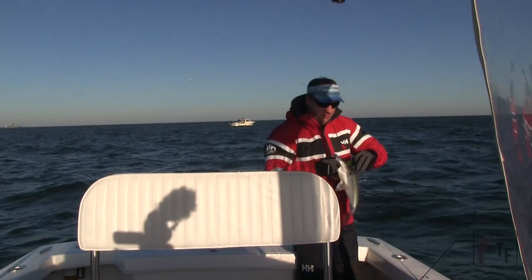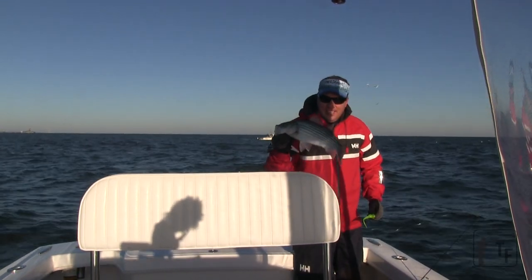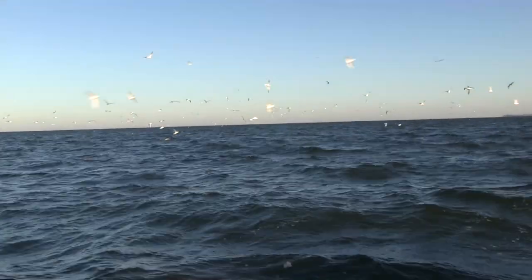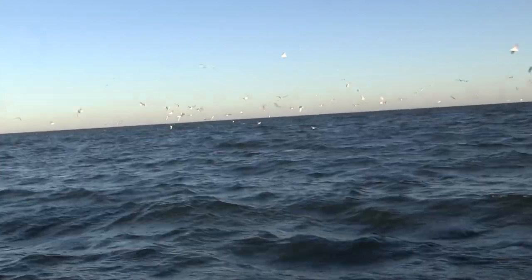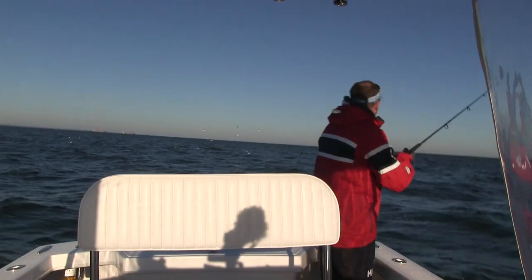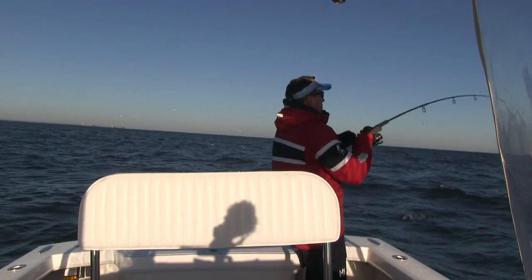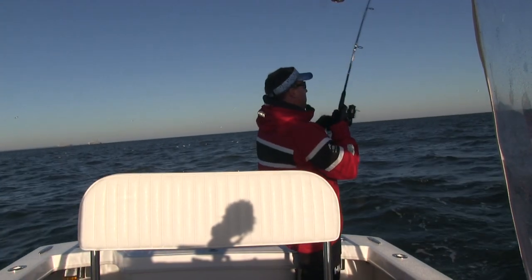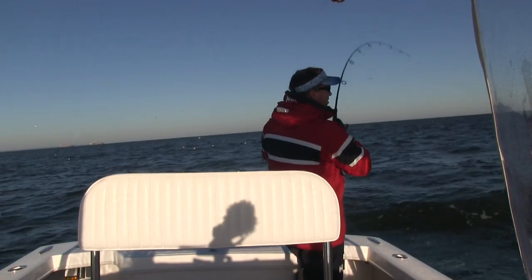Today, the fish were spread out over maybe a mile or so in the particular area I was working. There were pods of birds crashing on very small fish that were chasing small bait on the surface, and those were just in particular areas. But within this entire large area, there was a big body of fish, and there were better fish stuck to the bottom that were feeding either on different bait or on some of the stuff falling down from the blitz on top — that's kind of a classic situation. This was not a situation where you wanted to run and gun and chase those birds on top.